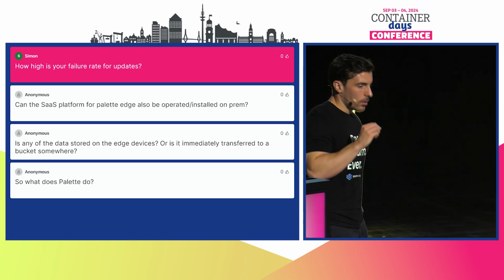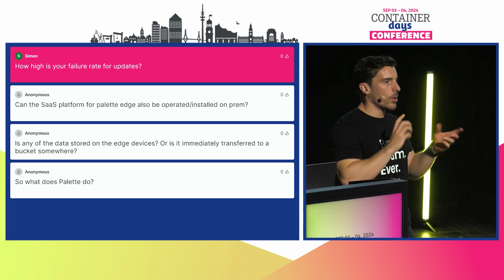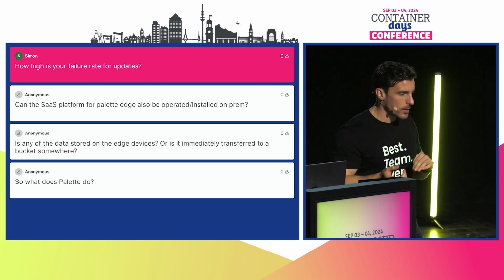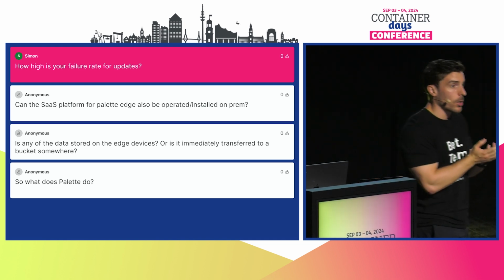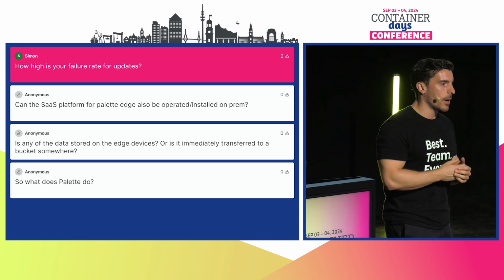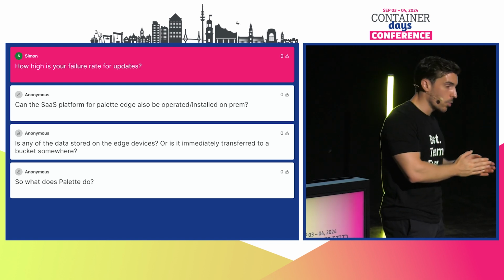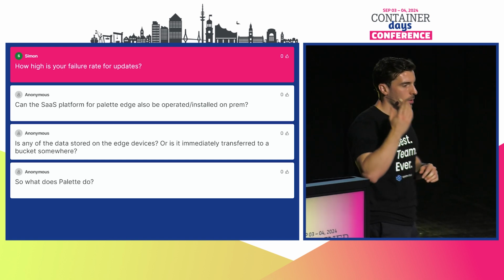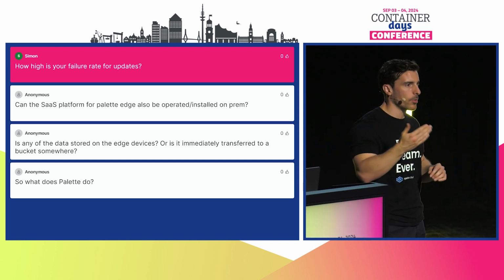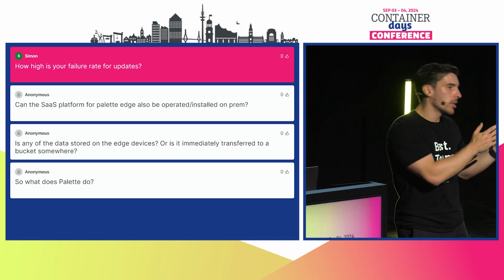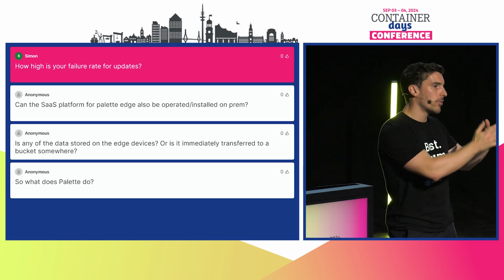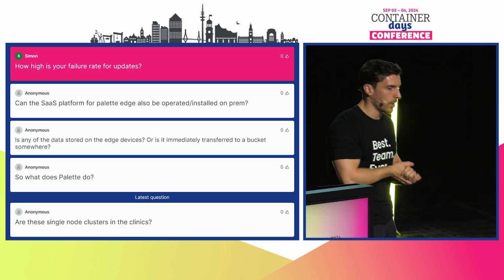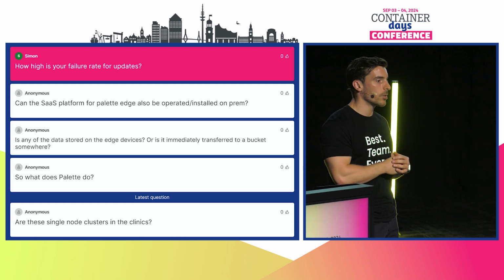So I'll take this in steps, because I don't know if this is operating system updates or if you mean Kubernetes updates. For operating system updates, the failure rate is actually fairly low, just because obviously you pre-stage everything. And even if in pre-stage you don't find the issue, when you roll it out to the field, the device is able to roll back automatically. For the Kubernetes side, the failure rate is, again, very low, because you can pre-stage everything with, like I said, a new cluster profile, make sure that it all works, and then everything is deterministic, right? Once you move that to a new cluster, everything is fine. So there's no failure rate there at all, actually.